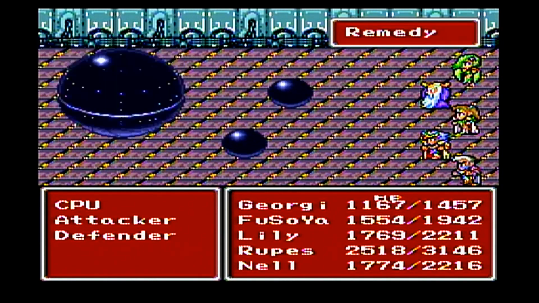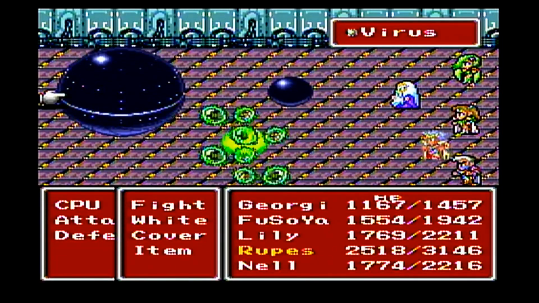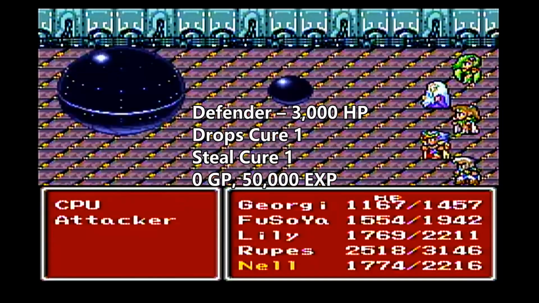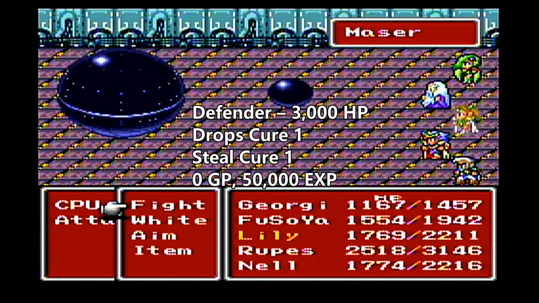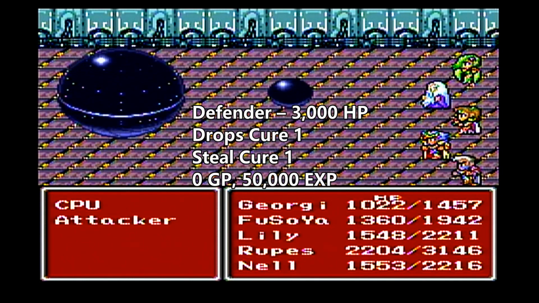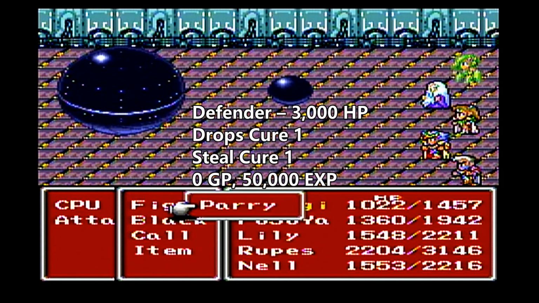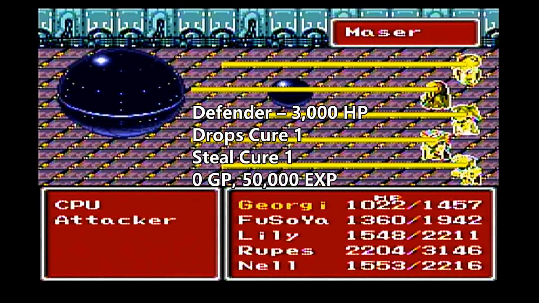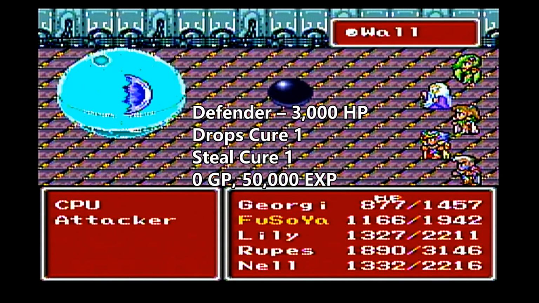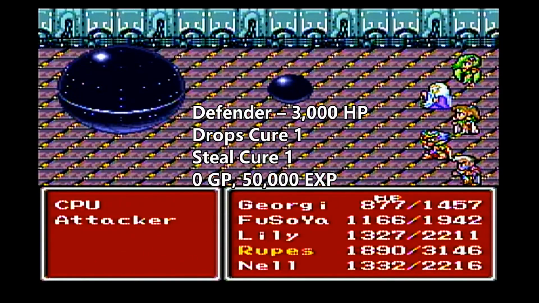It casts it 3 times. And each time it hits, it does 9,999 damage to whoever it hits. So he's basically going to wipe out 3 of your characters, which could be a real problem if he wipes out FuSoYa and Lily, because they're the 2 white mages who have the life spells. Now, we could use life potions to bring people back to life, but instead, we're going to take this guy out by just defeating the defender. And then we're just going to heal with FuSoYa and Lily when needed, and just have everyone concentrate their attack on the CPU.